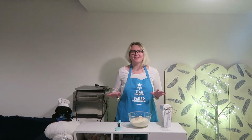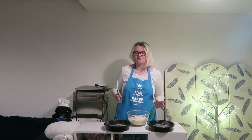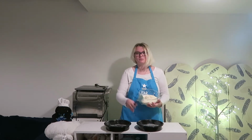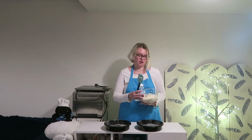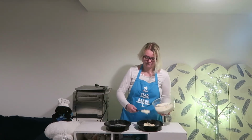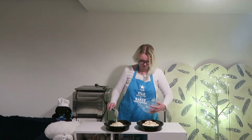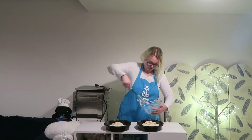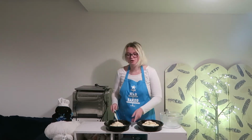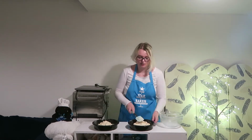So now that this is all done, I'm now going to need my prepared sandwich tins. Now all that is left to do is separate this mixture between these two cake tins, sandwich tins. I call them sandwich tins, but go with whatever you feel. And one last scrape round. There we go. And now we're just going to flatten these either with a palette knife or your spatula or a wooden spoon. It's whatever you prefer.